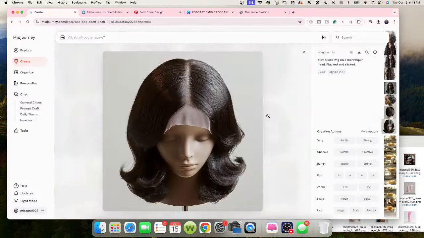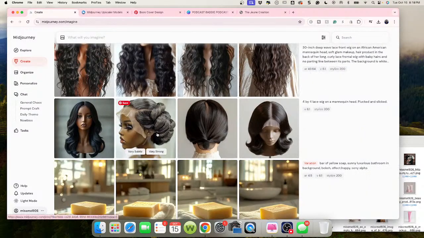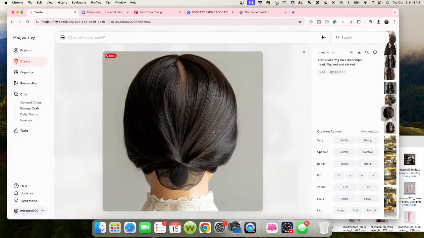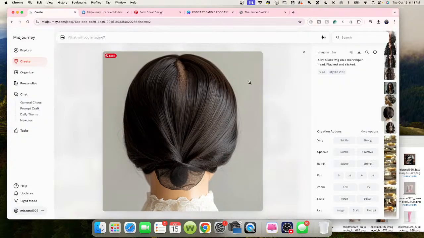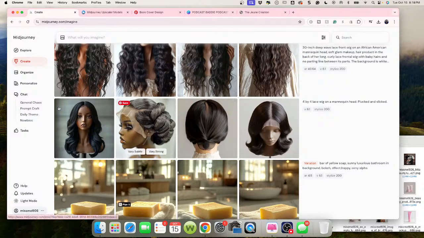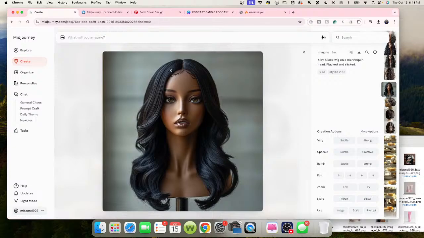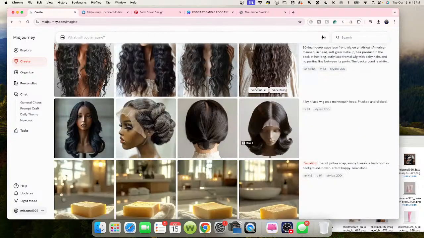this I don't really like. Not that it's bad, it just looks dreary. Like, homegirl don't got no makeup on. But remember, this was a very simple prompt that we put for this. We didn't specify all of these things. This, I don't know what this is. This is just a no. And her lace, that lace is overplucked, so we're not gonna use her. So out of these images, I really like the second one. The first one is nice too, but I feel like it doesn't highlight enough of the lace, which is fine.